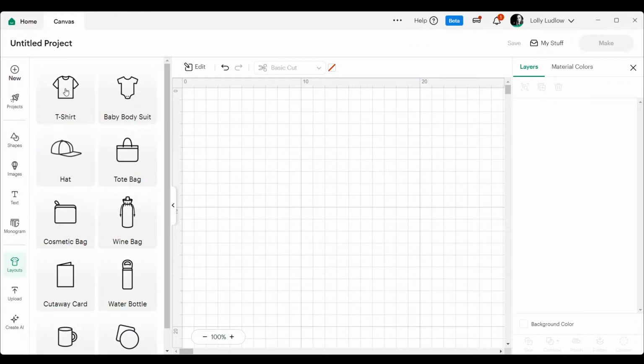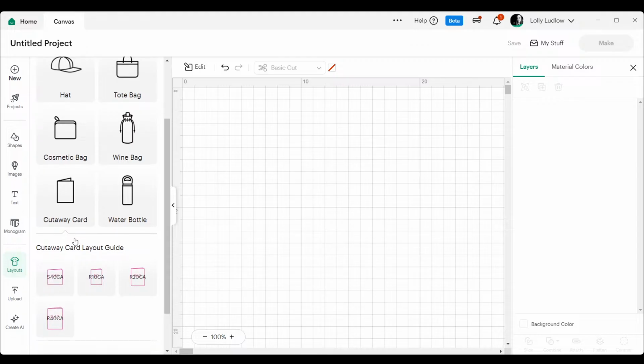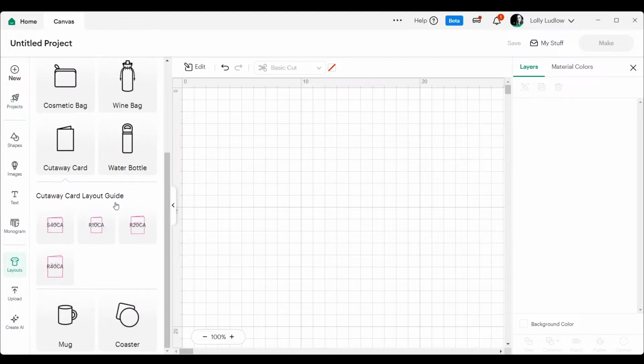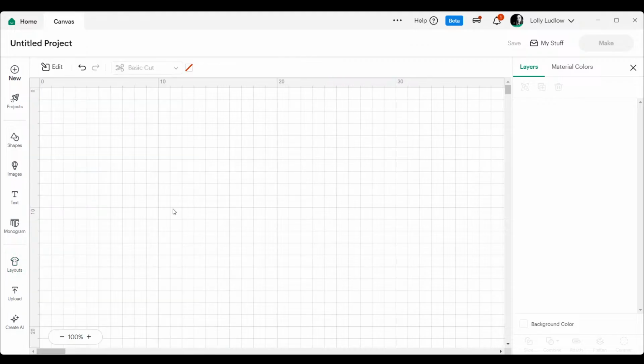So it's better to actually measure your item and create your own guide, which I will show you how to do. The one that you can use is your cutaway cards. These are specifically designed with Cricut cutaway cards in mind. So those are very, very helpful. And I think the mug is also set up specifically with Cricut materials in mind.